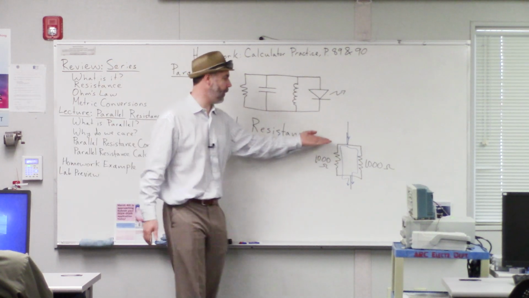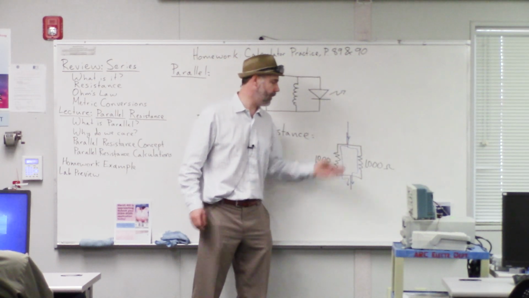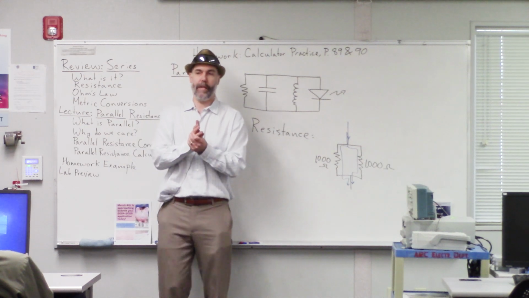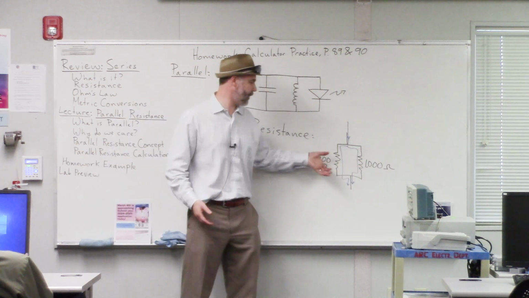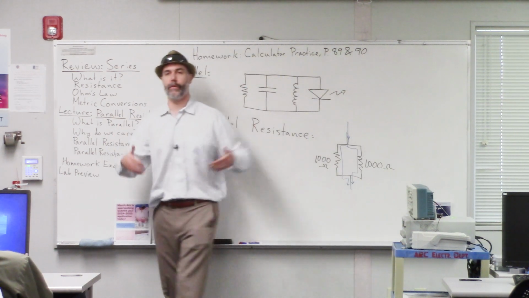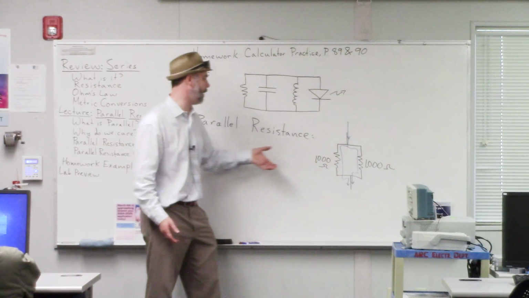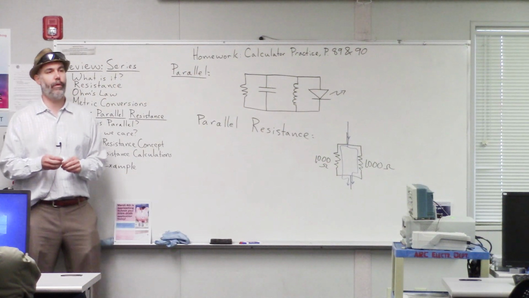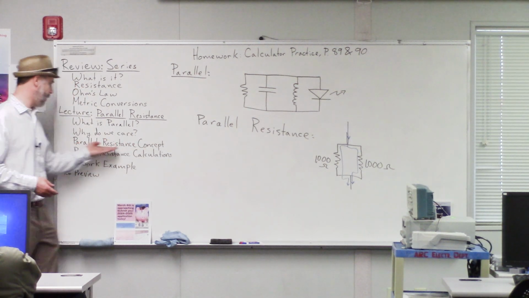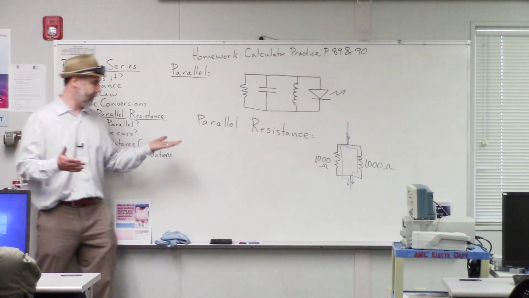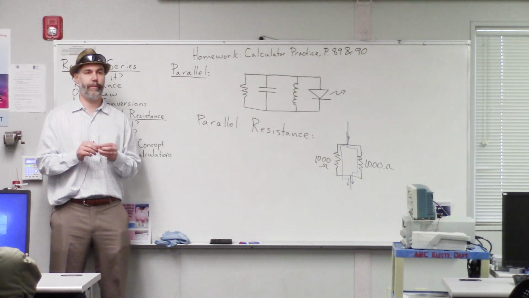So the same thing is happening with resistors. If you have just one resistor, then all of the electricity has to go through that resistor, and it's kind of difficult for it to move. When you give the electricity multiple paths to take, it becomes easier. So in parallel, the more resistors you have in parallel, the less resistance you have overall. Okay? So that's the general idea behind parallel resistance. That's the big concept there. The more resistors you have, the less resistance you get. So questions about that? Yeah.